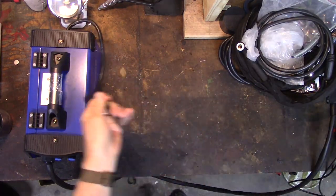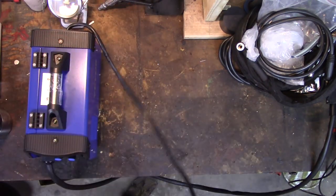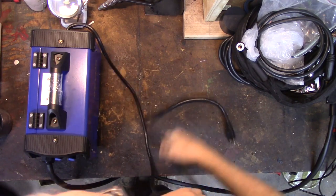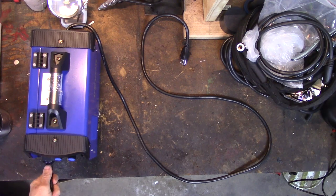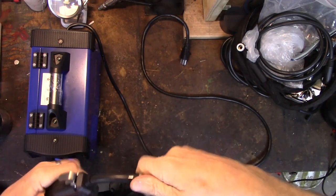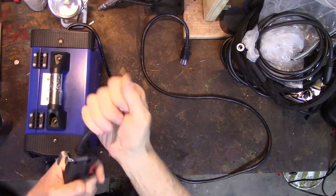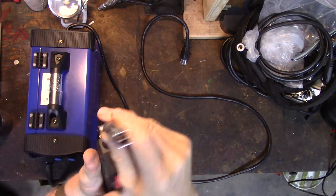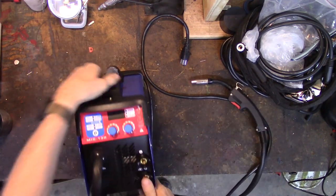All right, how long is our electrical lead? 3 foot, it's about 6 foot two. Our power cord is about 6 feet. Our MIG lead is also probably 6 feet two. I'll let you Euro guys do your translation to metric, but yeah, it's about 6 feet. Looks like it pulls right off. I don't wanna break it right off the bat. It's got a tip in it. I'm sure it's the right one. Well, so far I'm impressed.